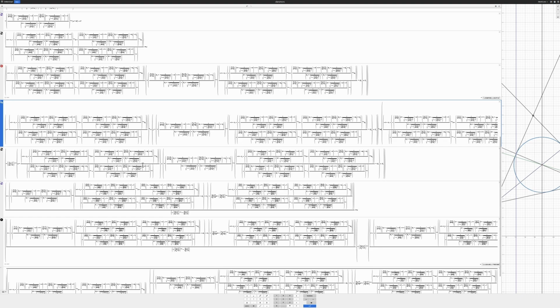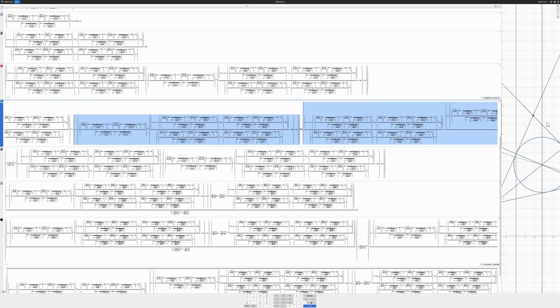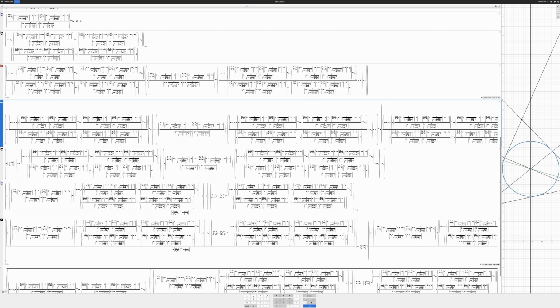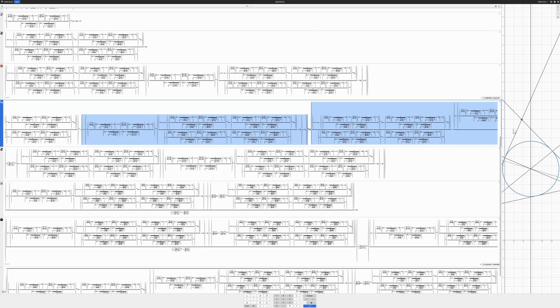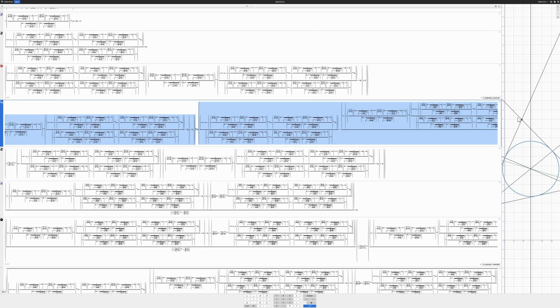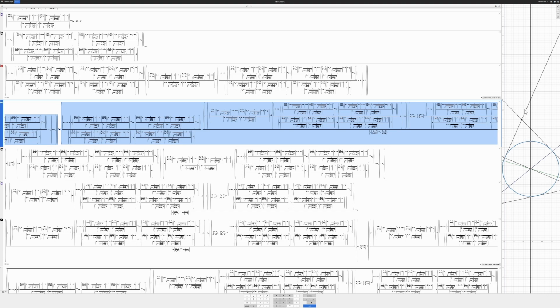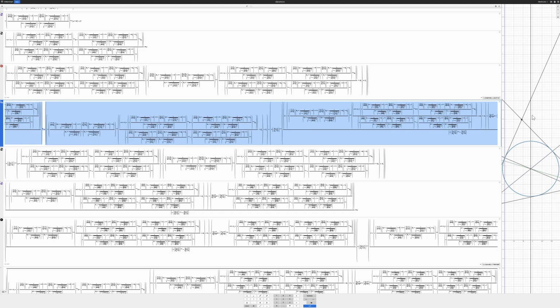So let's zoom out so we can see the entire thing. Oh, I'm already zoomed out. I'm already fully zoomed out. Okay, so that was a waste of my time. Well, let's just explore. Did I delete something? I don't know what I just did. Okay, well, let's just see the entire thing. You're not that big, bud. Come on. Okay, there we go.